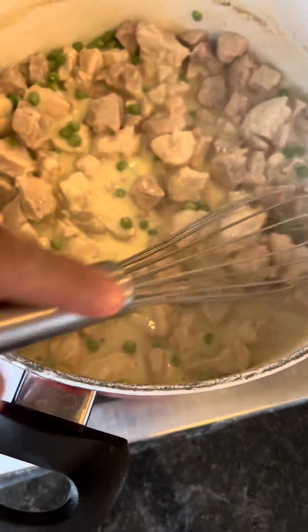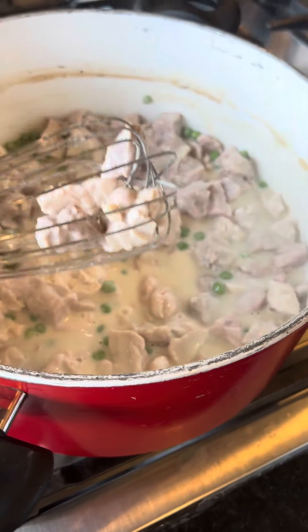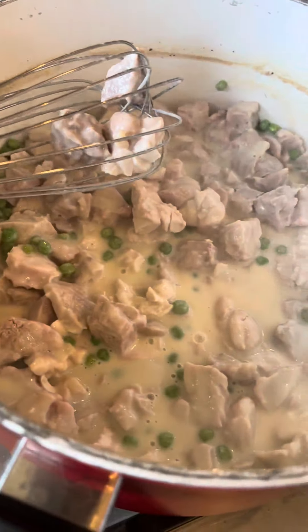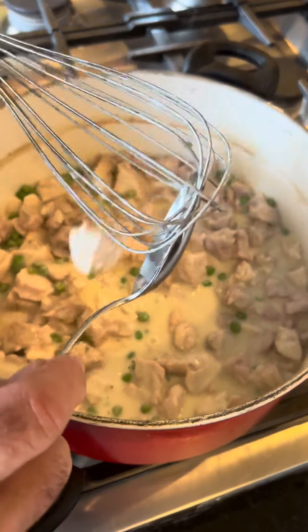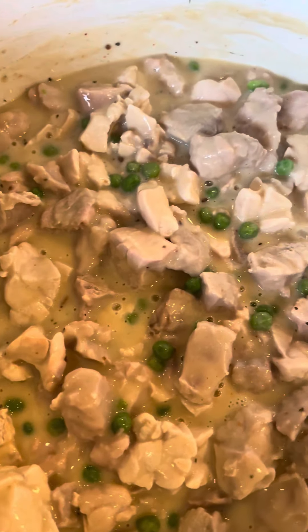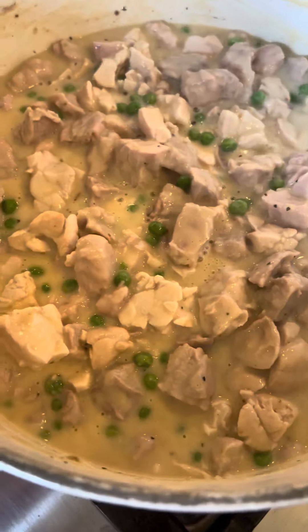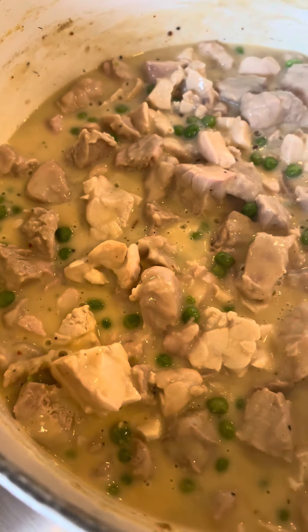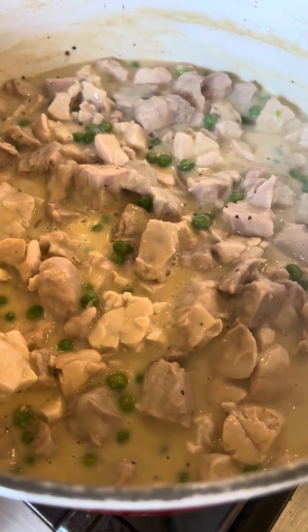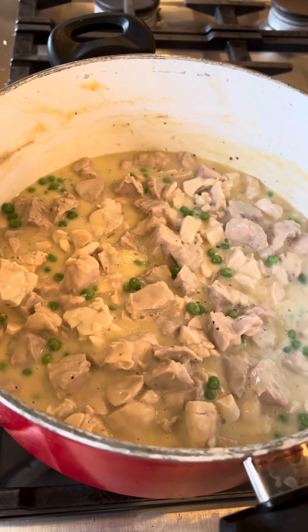It's going to get a little thicker — low heat. This is going to cook for a little while over low heat and get really thick and glorious. And you have some pepper in there — what other spices are in here? Seasoned pepper and a little seasoned salt, and there was a little bit of kosher salt in the beginning. Gorgeous. The peas add some sweetness. And that's it. Gorgeous.